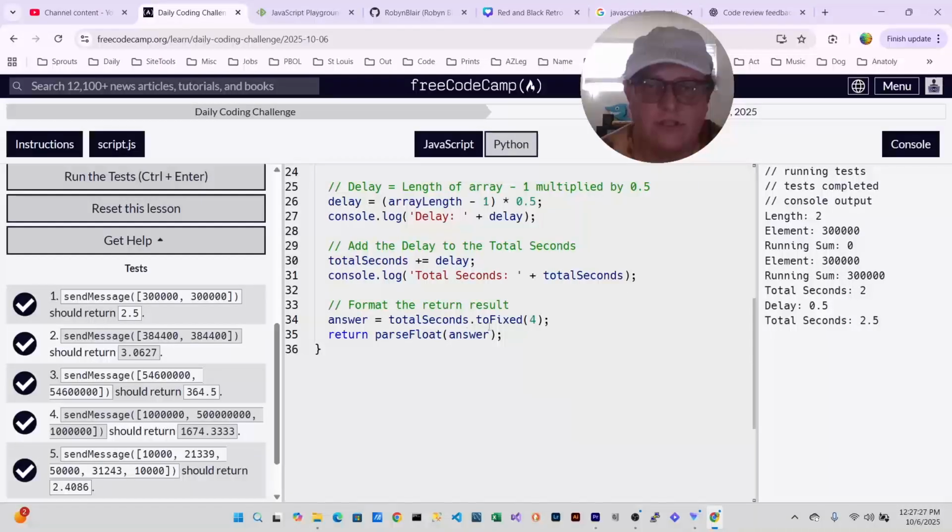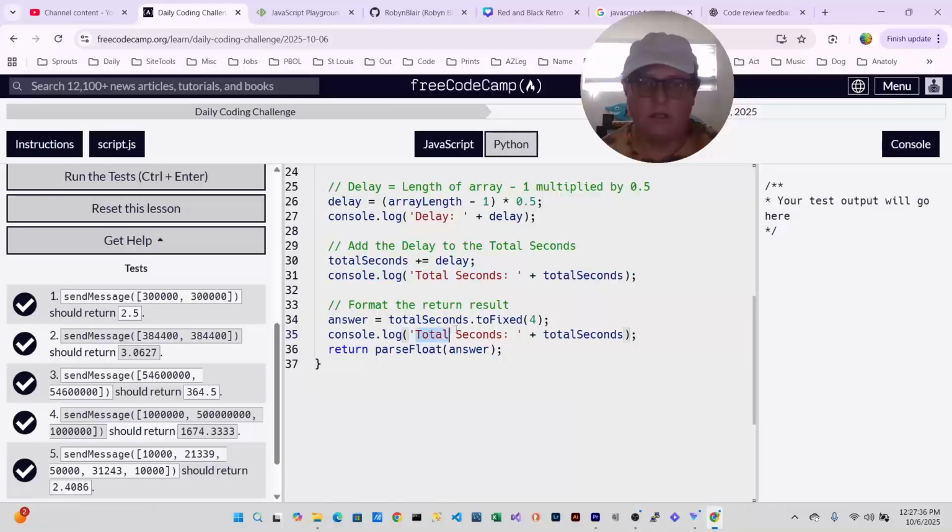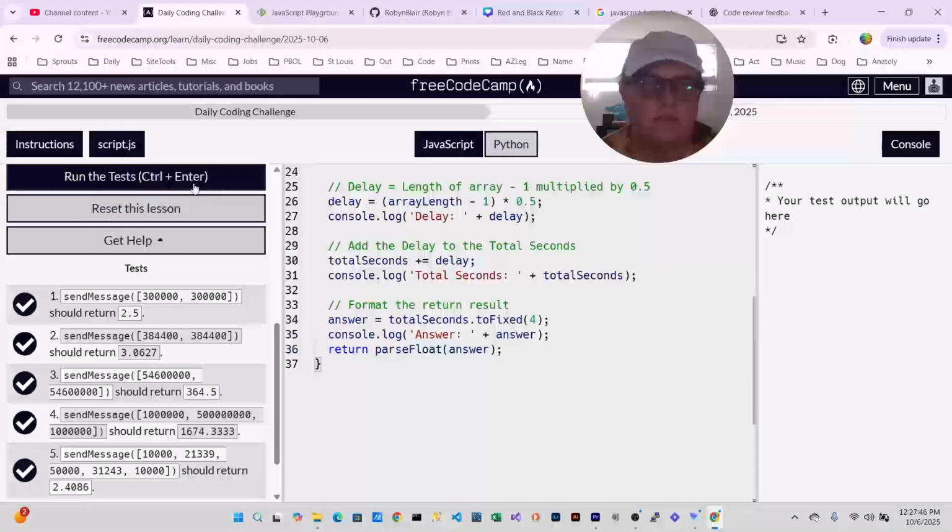And it looks like toFixed and parseFloat is working correctly. If we wanted to verify that, we could put this here and say answer plus answer. This is before we do the parseFloat. Let's see what this looks like.